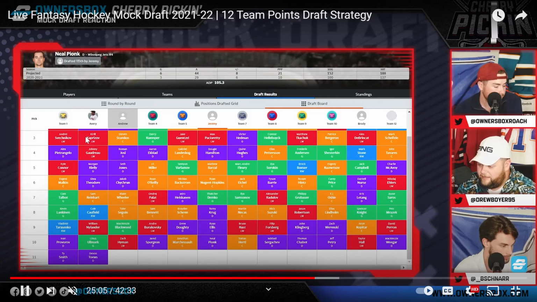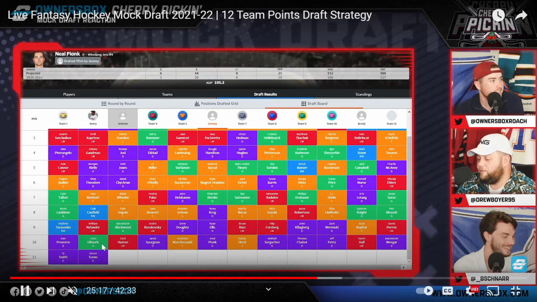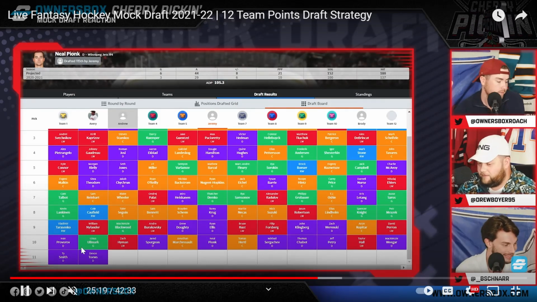All these guys were taken in the 3rd, 4th round because there's not that many of them. So he ends up with Zach Hyman as his top drafted winger, which isn't necessarily the best situation to be in. But look at the goaltending value that just came up right after that. Linus Ullmark. So he had Blackwood. He could have gotten Ullmark.